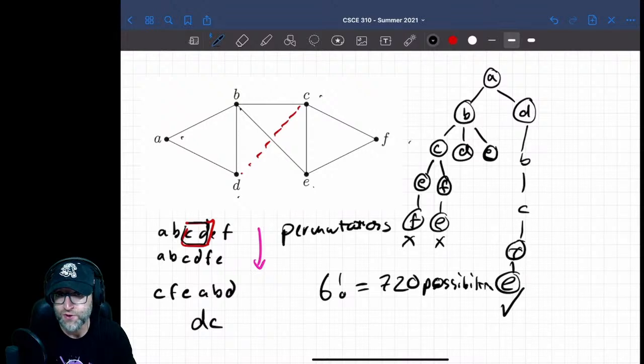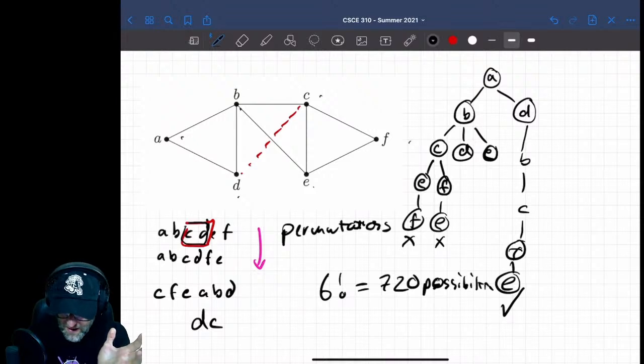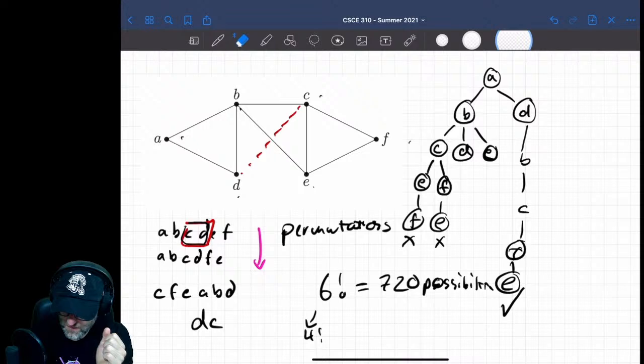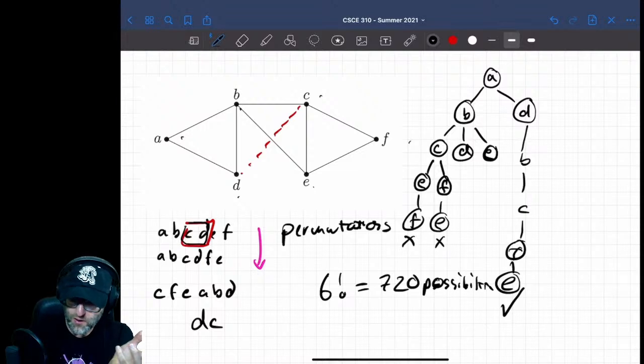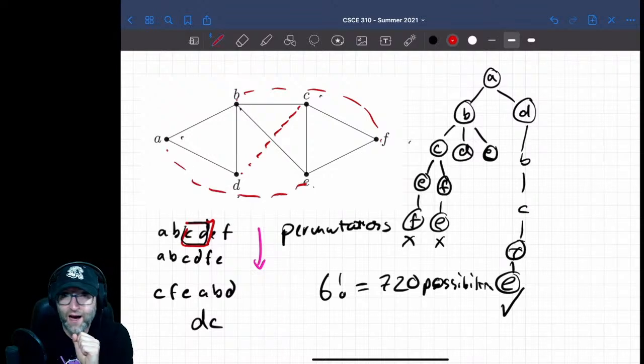If I can take out those two things, I can prune those out and not even consider any permutations that contain those pairs. And I've already cut it down to, I think, 4 factorial. Right? Anyway, I've cut out a lot. There are lots of missing edges, though, right? There's not an edge from B to F. There's not an edge from A to E, right? I can cut out a lot by simply paying attention to the actual structure of the graph.